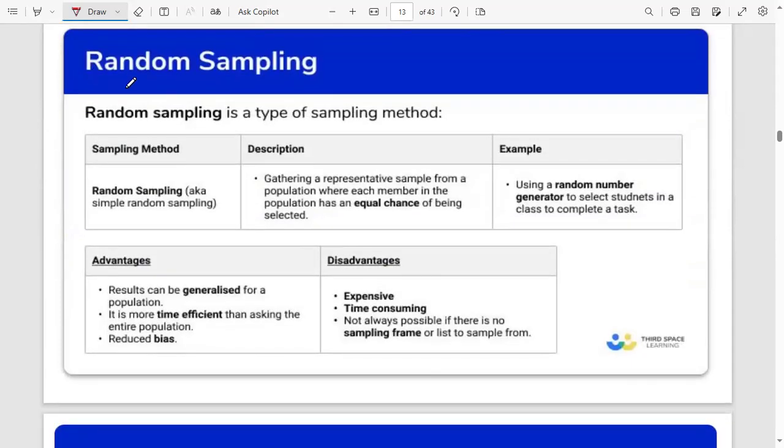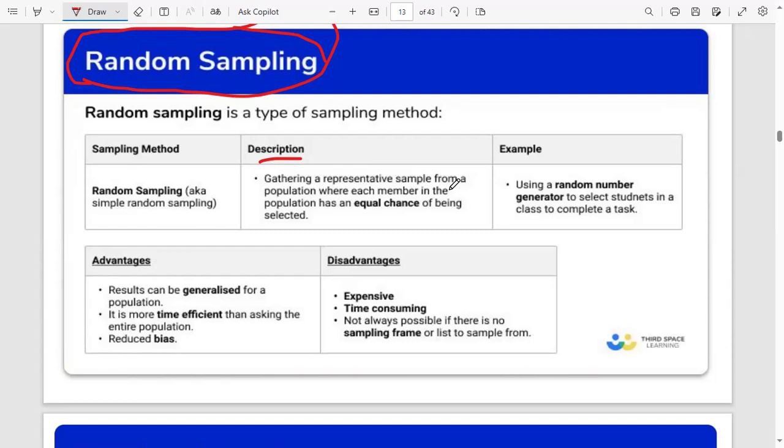So I said the most common one is what we call random sampling. So what is random sampling? This is a description here. We are saying this is just gathering a representative sample from a population where each member in that population has an equal chance of being selected.